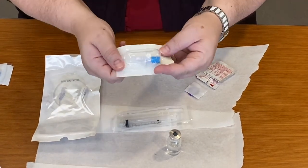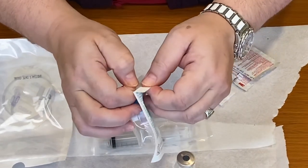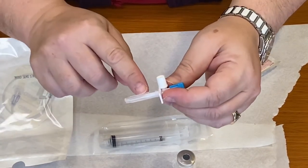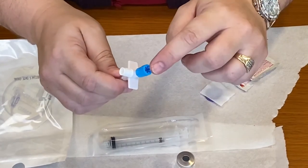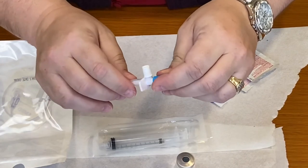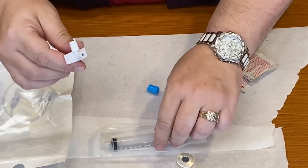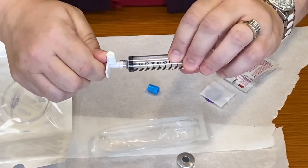Now for the spike, it has all of its sterile ends covered, so we can just open that. And this is the mini spike. This is the end that will go into the vial. The blue cap is where we will put the syringe, and the white cap is an air vent. We never touch the air vent. So just hold on to the spike, take the blue cap off, pick up the syringe by the barrel, sterile to sterile, and it twists on.